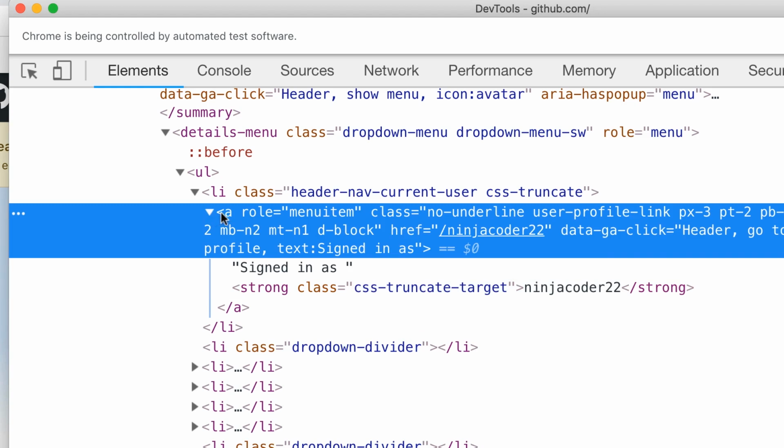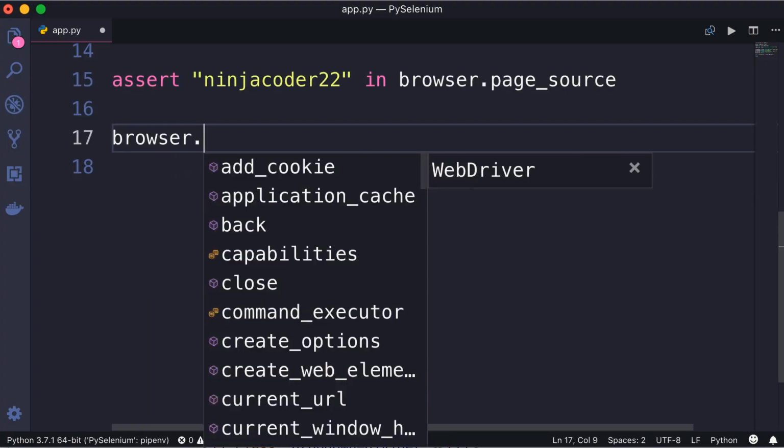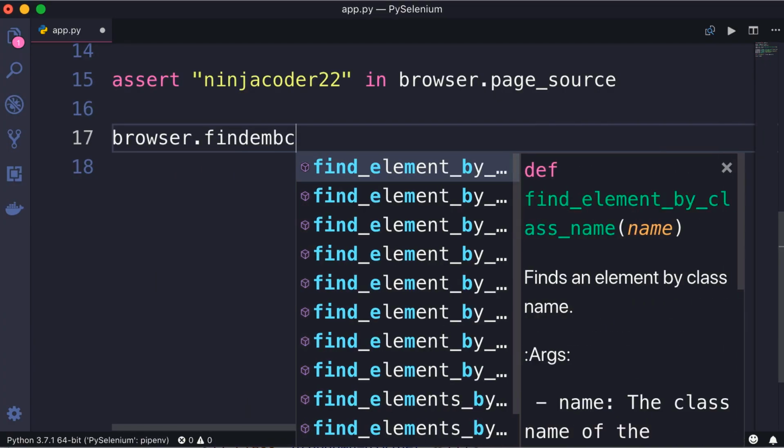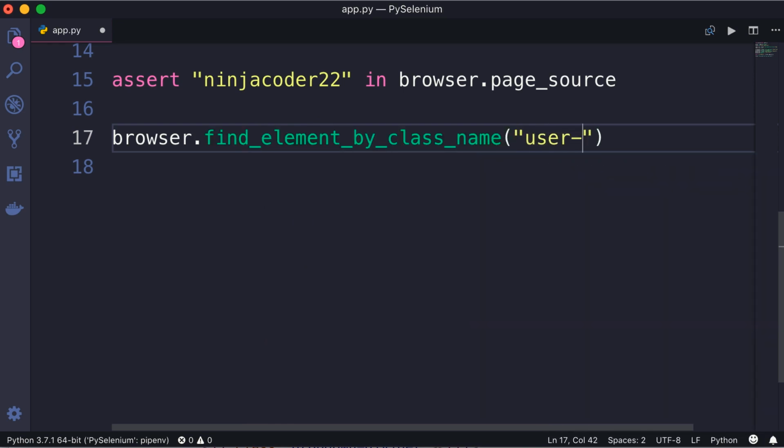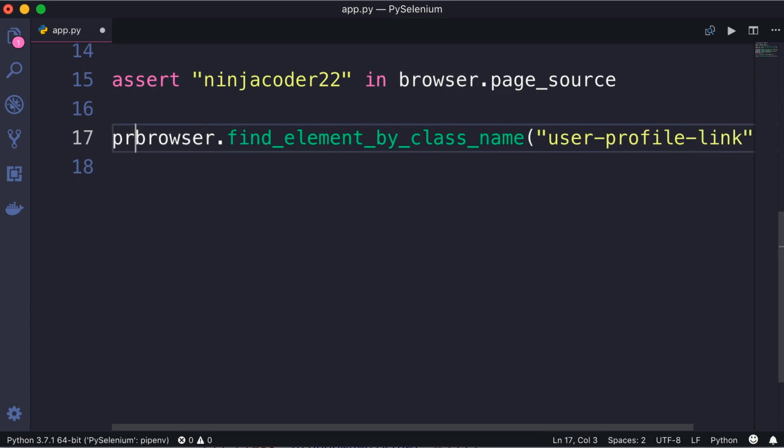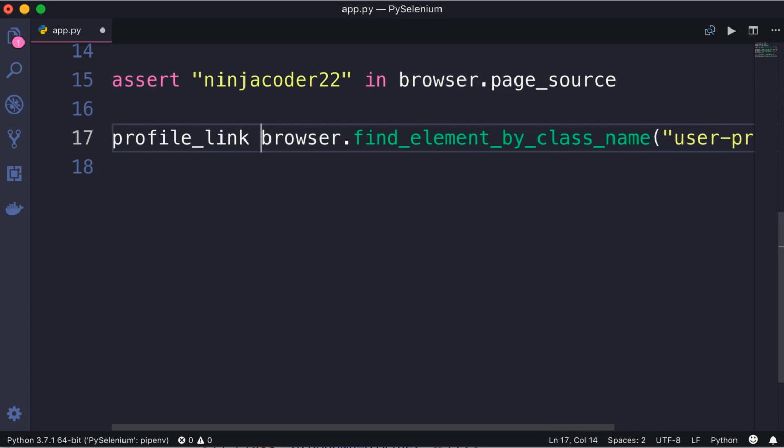So look at our anchor. Here we have this class, user profile link. So we can find this element using its class. So browser.find element by class, user profile link. So let's store that in profile link.